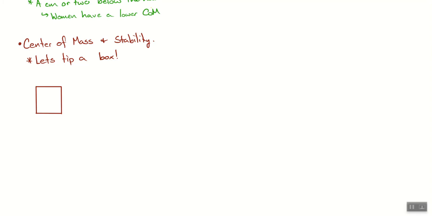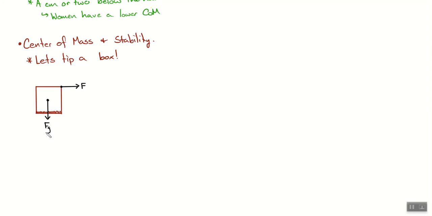Let's say that here's the box, and I'm going to put some scribbles here to indicate that this is the base that I'm looking at. Let's say there's a string or something hooked to it, and we apply a force right here. Unless we're working with some crazy sort of magic box, we have a center of mass that is acted on by gravity. So not only do we have a force that we're pulling on this box, but the box, because it has mass, also gets pulled down by gravity.